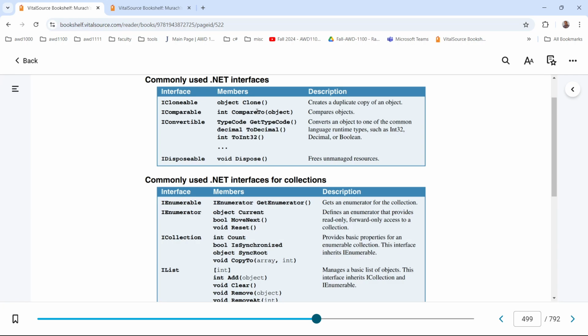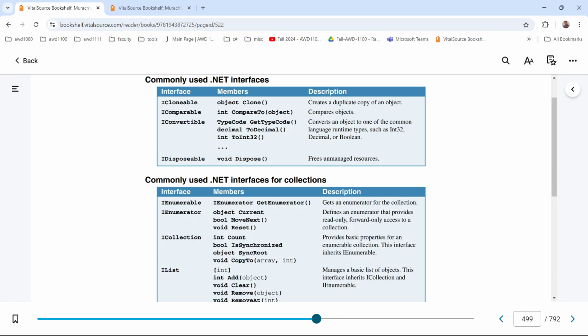We looked at yesterday getting hash codes on objects. When you get a hash code on the object, the hash codes are going to be different. They're distinct objects, right?